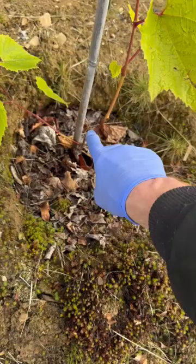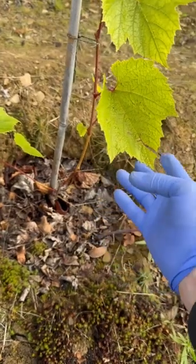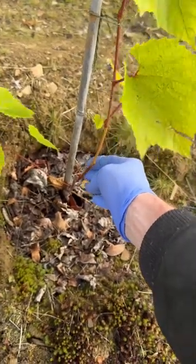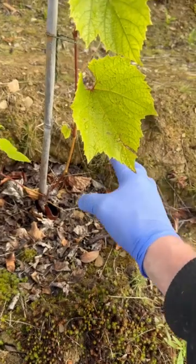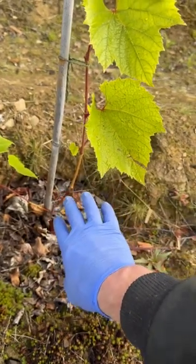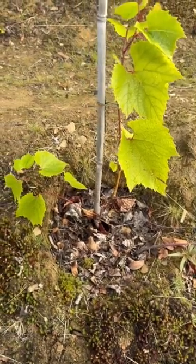Part of this process down here is that this shoot matures as a shoot. And so another terminology difference here is that this is not woody, so it's a shoot. This is woody. Once it goes through the winter, it will become a cane. So in order to form the cane, the shoot itself has to mature to a level that requires sun exposure. And it's kind of a combination of sun exposure and heat.